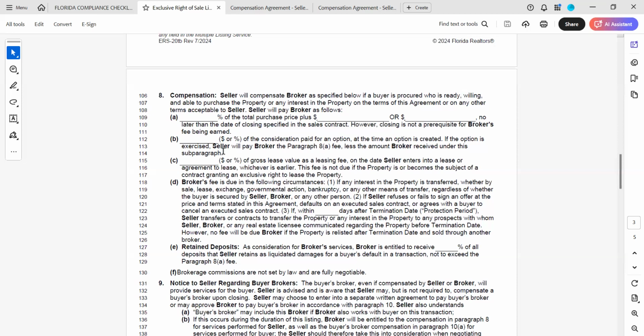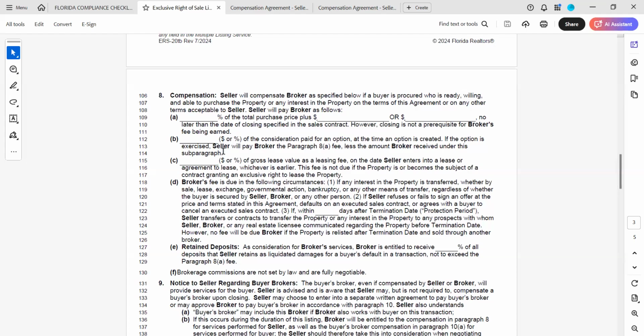Now, let's discuss compensating the other side. Legally, you don't have to. Logically, you probably should. Because at the end of the day, if you are not willing to compensate them, it's going to fall on the buyer. And buyers typically don't have the discretionary money sitting around.